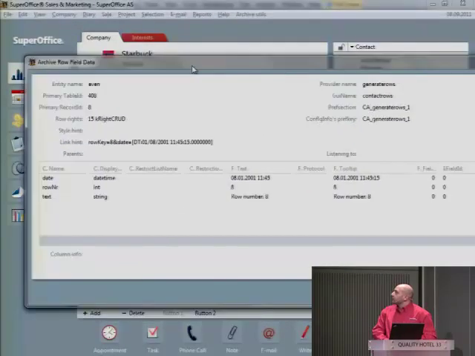The field data viewer. This is that other window that I was telling you about that would show you all possible information that you would want to know about this archive provider and the rows that it returned, or at least is capable of returning. You've got the entity name, basically the record that I was just sitting on, and then it gives me the table ID for the information.